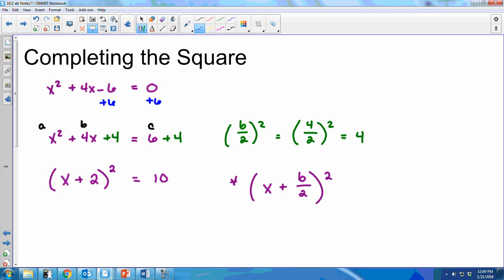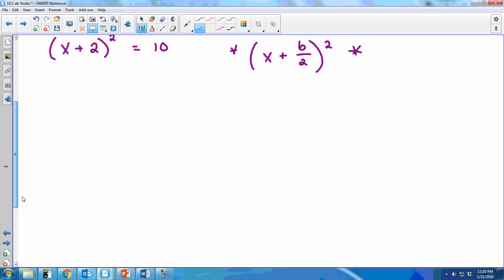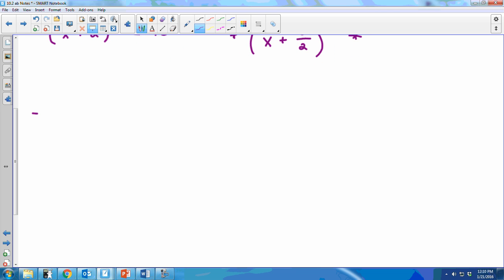All right, I'm going to do another example that has a fraction in it, which is why you might need to write this down. Okay? Let's say we have, instead, negative 2x squared plus 10x plus 22 equals 4. First problem, because there's a number in front of x squared. It's not 1. This will not work if it says negative 2x squared.